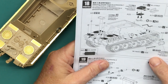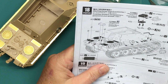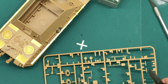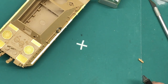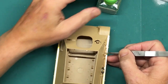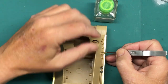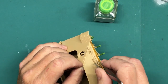All right, so next, we got that. So now we need A40, which looks like the fire extinguisher. So next up, we got the fire extinguisher here. It goes on this rack on the side. Nice, whoops. Oh man.